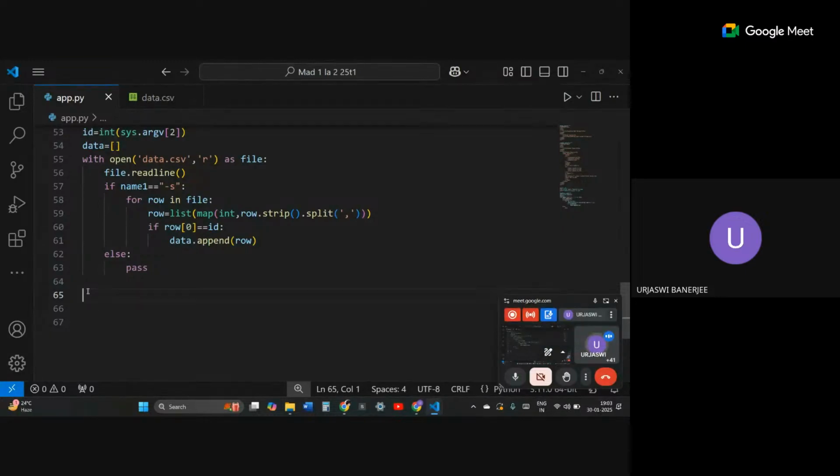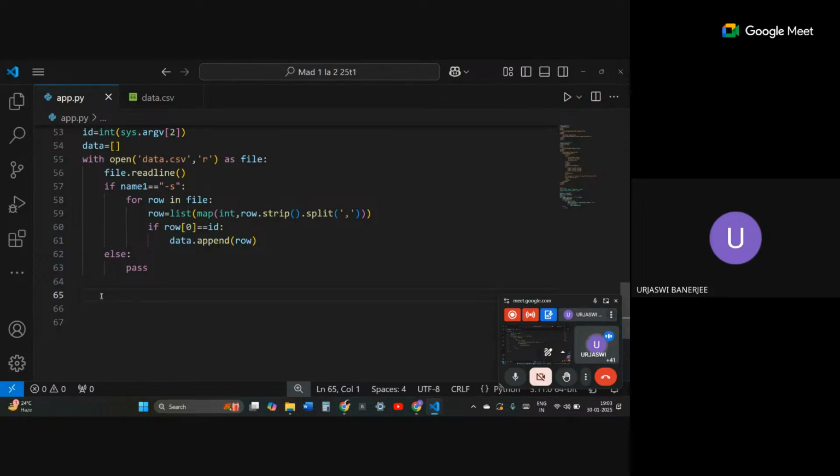Okay, so I will continue. And don't think that inside of the else block we are just passing. For now, I have just written it as a placeholder. What we will have to do now is pass the data onto the front end. Till now, what did we do? We opened the data.csv inside read mode. Now we have stopped reading the data.